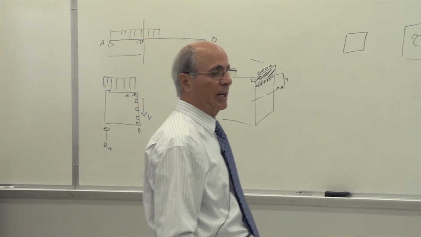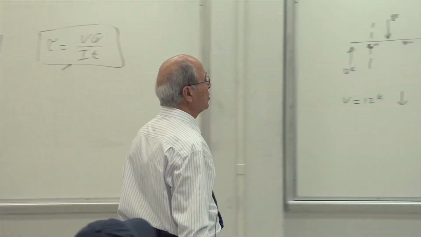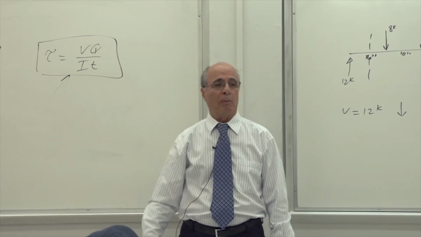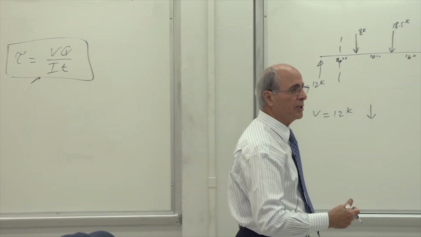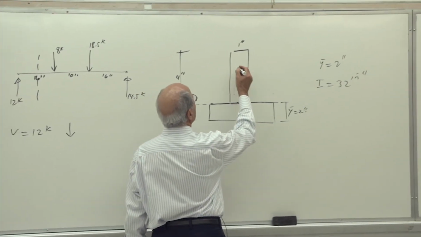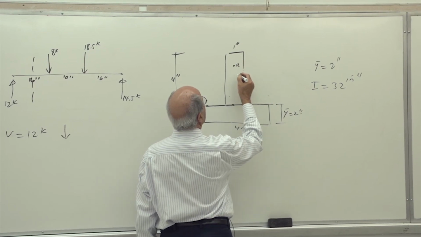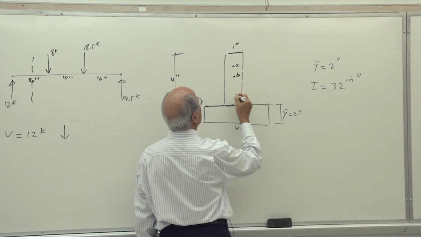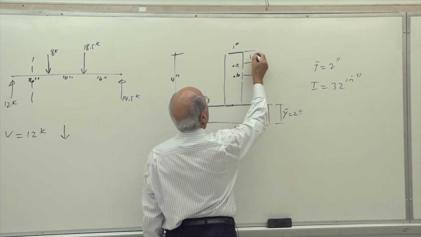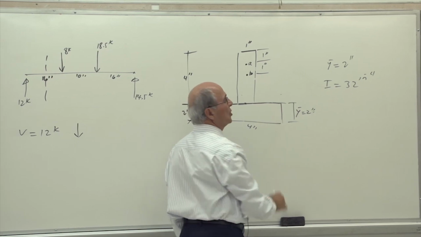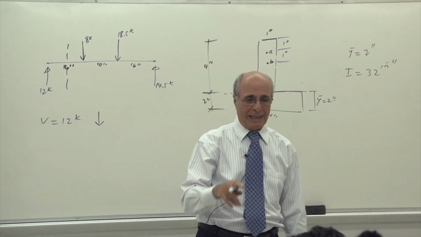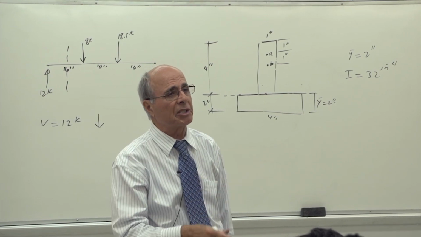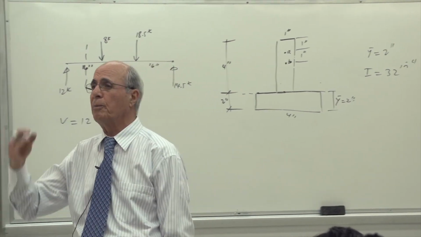We will decide what kind of question is given to you. Next is calculating the tau. But the tau is different at different points, yes or no? So they are asking you to calculate shear stresses at A, and in this question, find the shear stresses at B, at 1 inch distances apart from top. And at the end, if you read the question, it says plot the distribution of the shear stress. How is shear stress going from top to bottom?